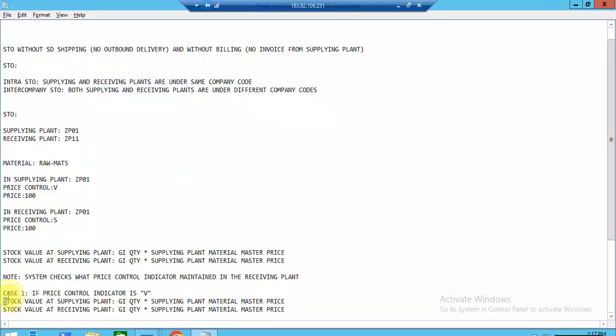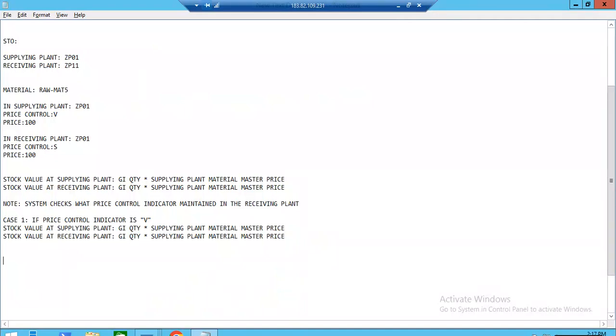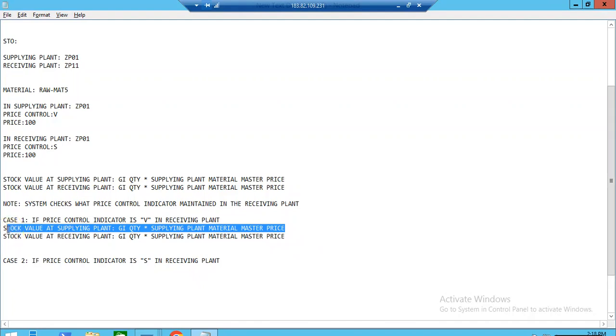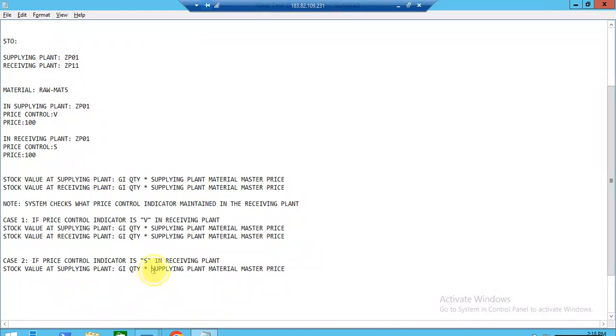But in the second case, if the price control indicator is S in the receiving plant, then the supplying plant calculation is done with the same formula.